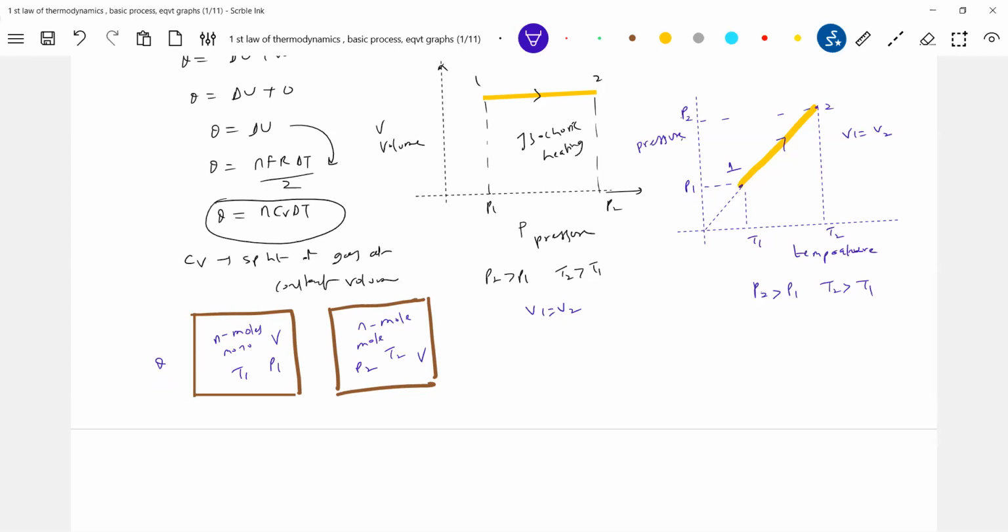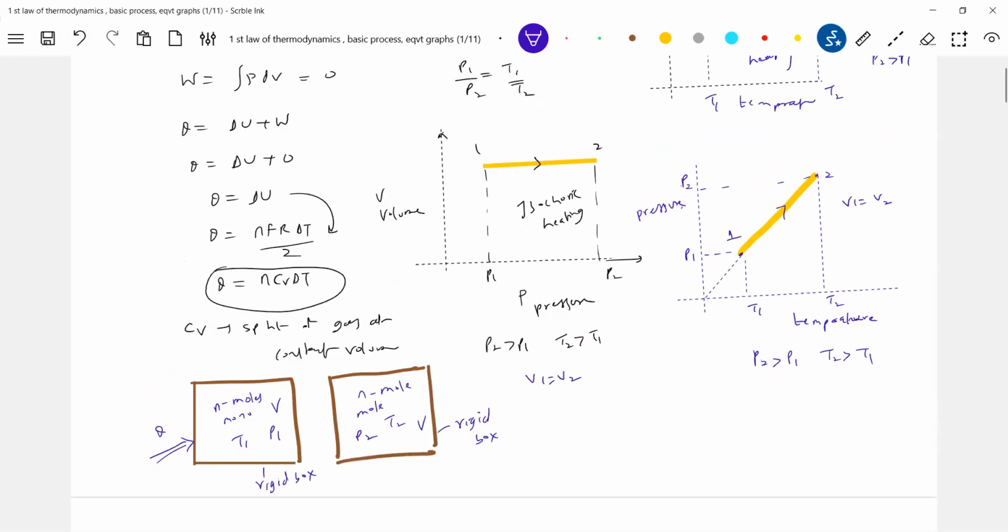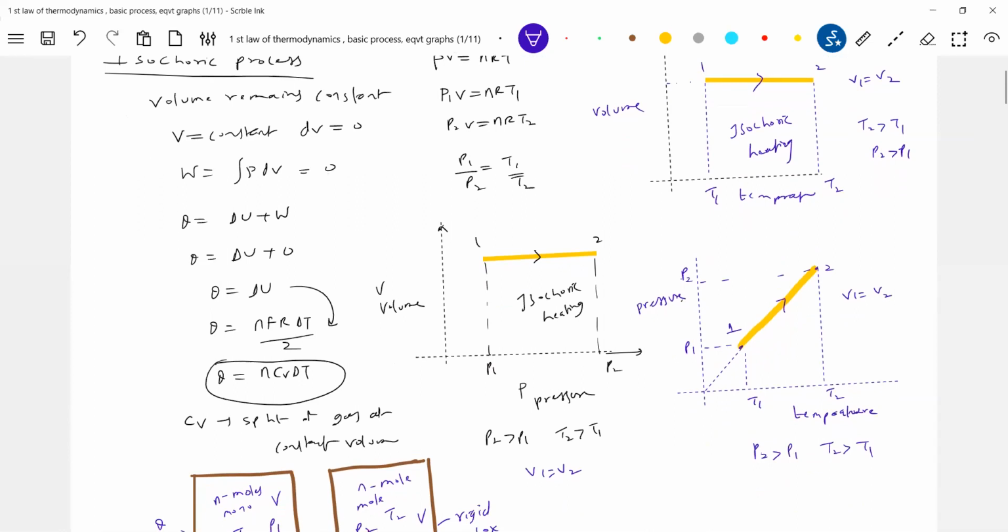Getting some idea? These are some of what you were studying, no? Sir, how to bring about the isochoric process? A rigid box. What do you mean by a rigid box? One whose volume will not change. Okay, fine. This is very simple, you might already have come across it in chemistry, the same thing we are discussing. We are taking help of many graphs because they'll play a very important role.